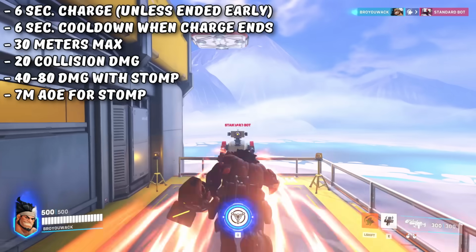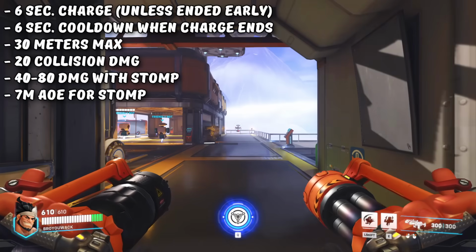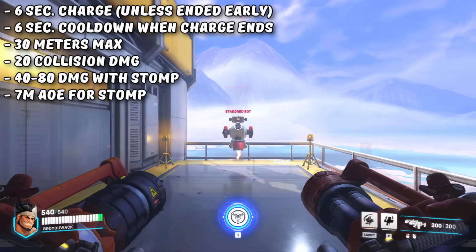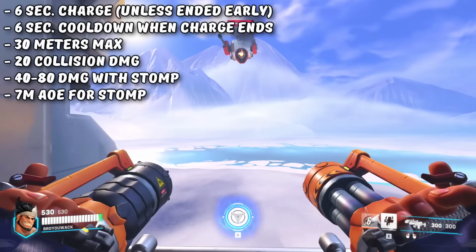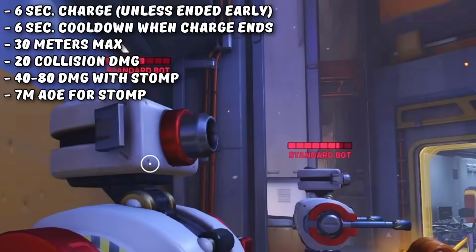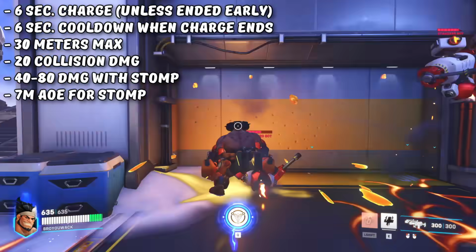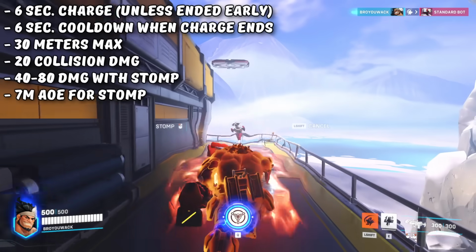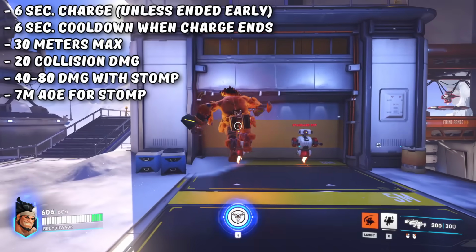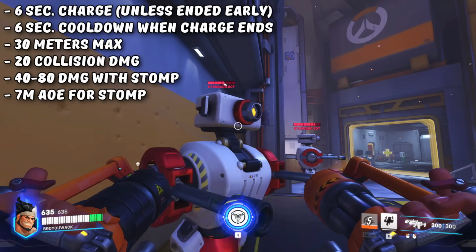This is going to be a 6-second charge unless you want to end it prematurely, where you can charge upwards of 30 meters. When you collide with an enemy, it's going to knock them back very slightly, and it does an additional 20 damage. And if you stomp on an enemy, it can do anywhere from 40 to 80 damage with a potential stun of some sort. And when you're done charging, whether you go through that whole 6 seconds or you end it prematurely just by simply using your primary fire button to then initiate the slam, there's going to be a 6-second cooldown.